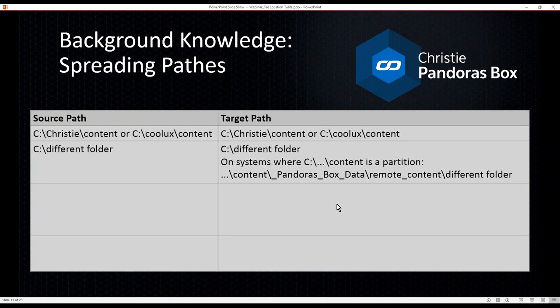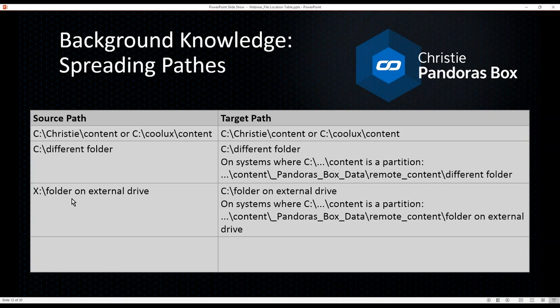Of course, you can not only go to a different folder or take content from a different folder, but you could also use a different drive. For example, an external drive, or if you have mounted a NAS, a network server, as the source path, we first of all check whether there is the content partition or RAID. So we take the same logic as we have seen above. We go into our content folder and structure it like this and take the folder which we have seen on the source path here. If there is no such content partition, we simply save it under C, the default drive.